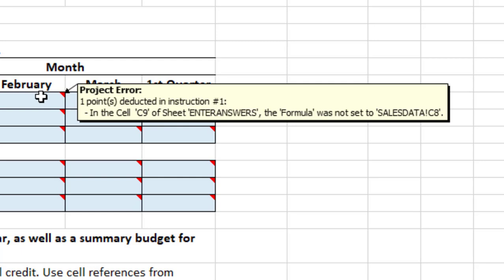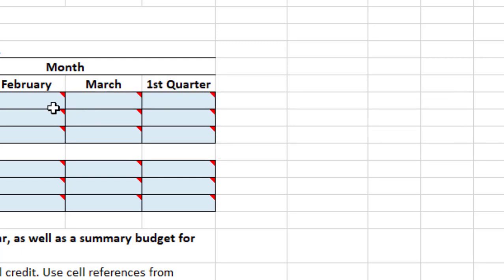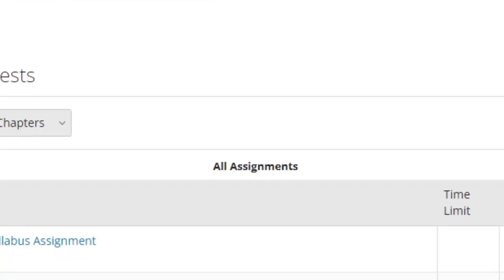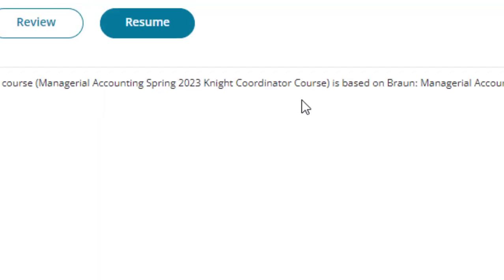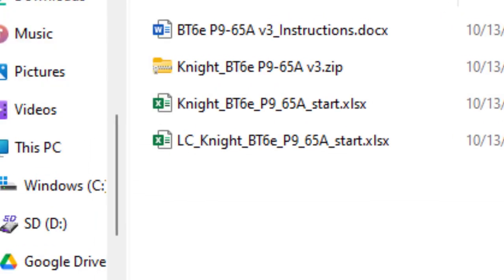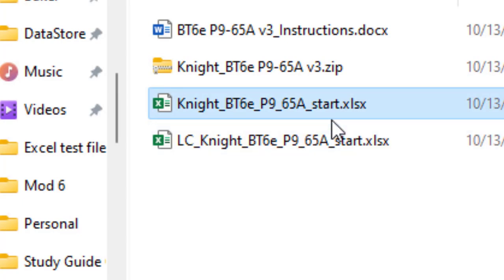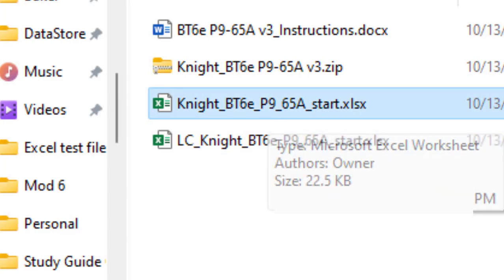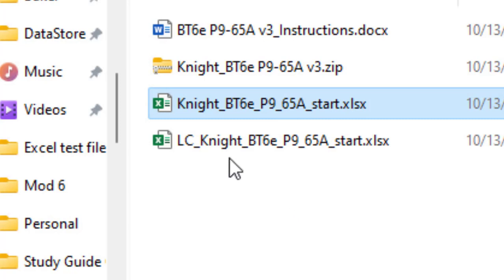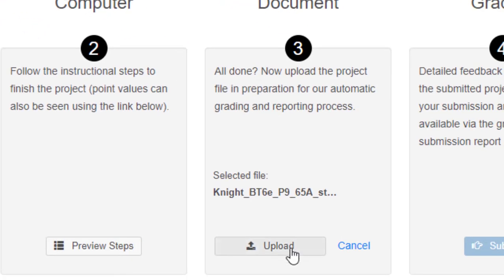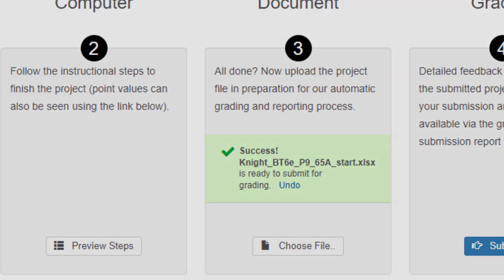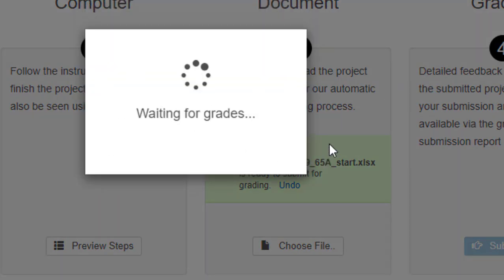So go back to your other file, fill it out using the feedback here, and then we'll resubmit it. To resubmit it, I'm just going to go back to the file in my assignments and hit resume, and then I'll choose a file and select it. Assuming that I've already fixed this one, I'll put new data in there. Don't use the feedback file. Use your file that you're working on, that you fixed, and then open that one up and upload it, and then go back to submit for grading, and you can go through the process again until you've got everything correct. You can have up to 3 times to do this.